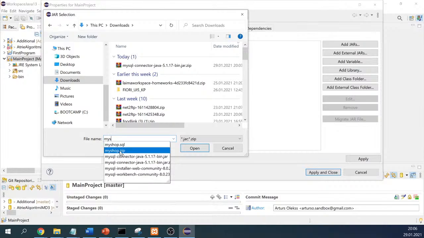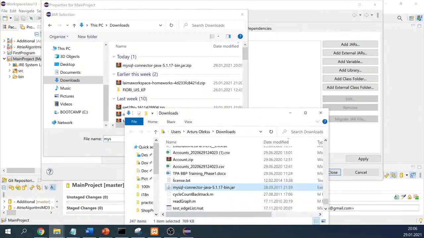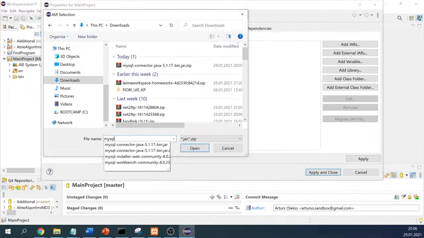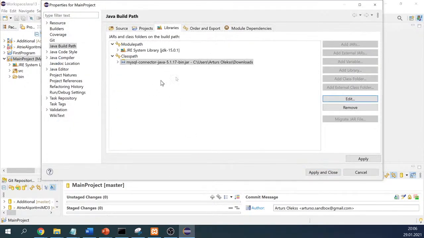No, sorry, I think it's just the host. No, the SQL connector. This one. So I select it, and now I have this library available. So I can build it.